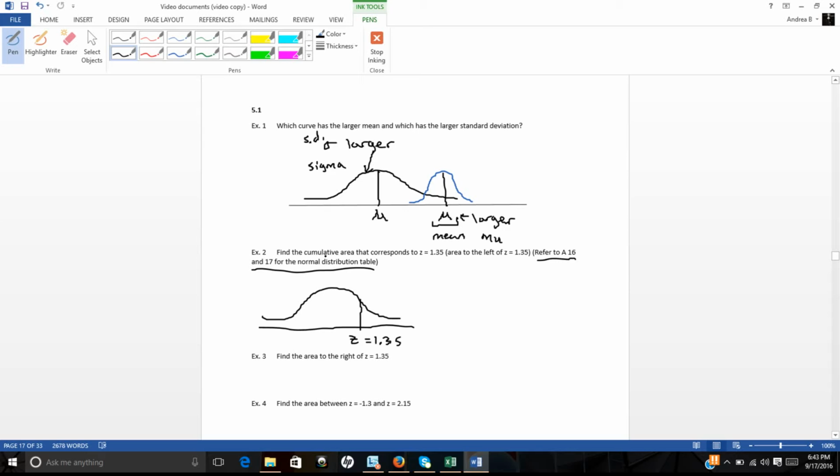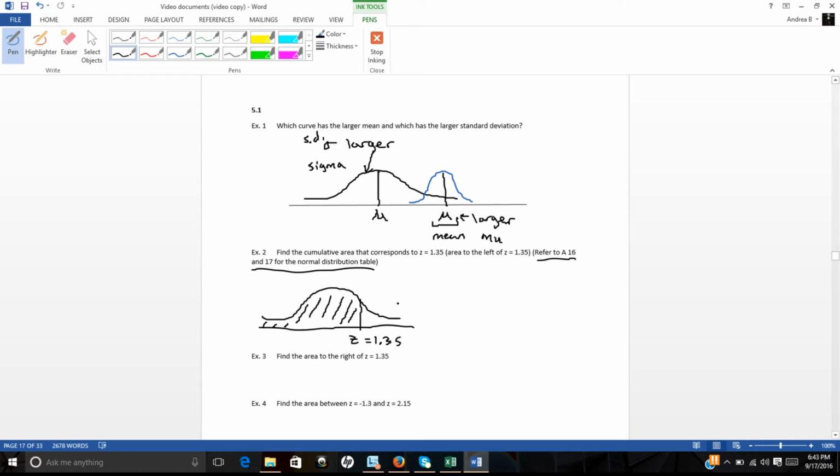And then once again, if you're finding a cumulative area, you're finding the area to the left of that. So you're finding this area over here. And this area is the same thing as finding the probability of having a value over in this section. So we talked about that a little bit before whenever we talked about empirical rule earlier in the semester. This is also related to how they found those values from before.